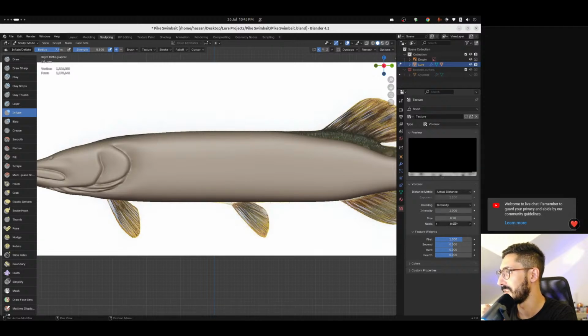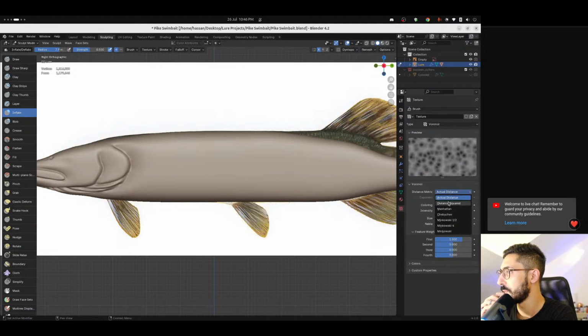I forgot. What does this value do? We have an intensity, and we can play around with these. Distance squared, Manhattan. I don't know what these do.